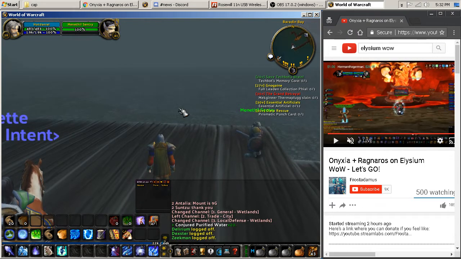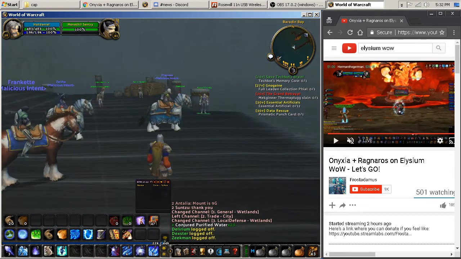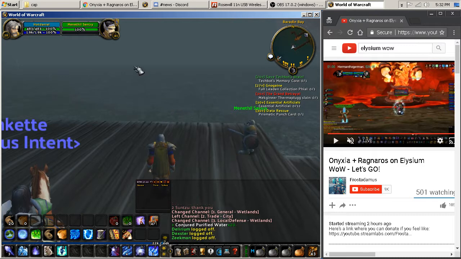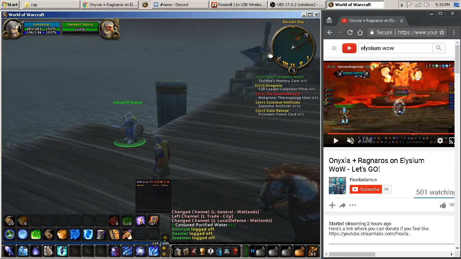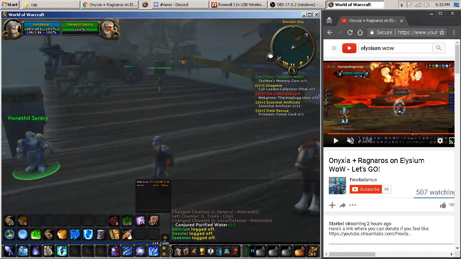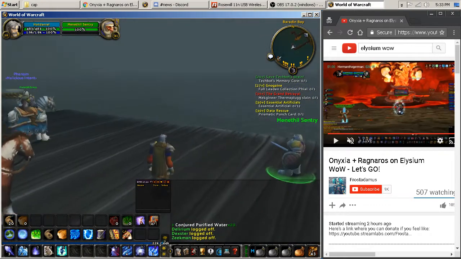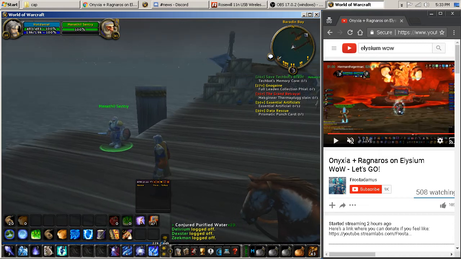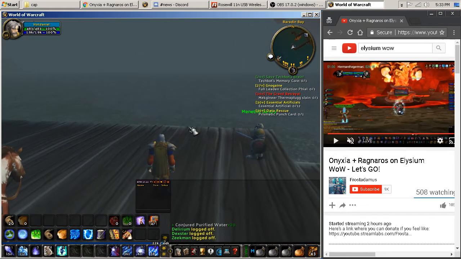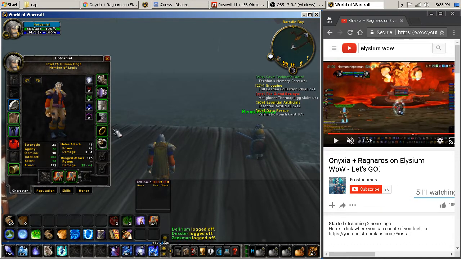So let me think. Well, okay, KLH Threat Meter. So this shows me the target that I'm targeting, who has threat on that target, and it highlights my name in red. So as a DPS, that's very helpful. So I know when to slow down, so as to not pull aggro. And that's about all of the important stuff.